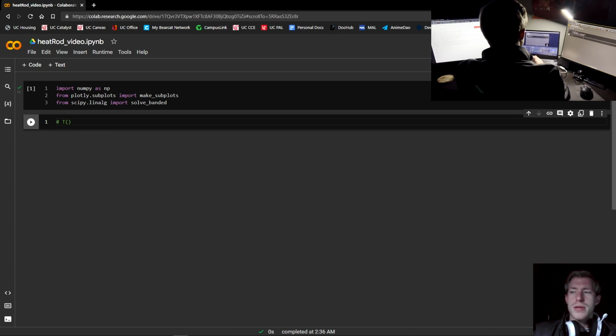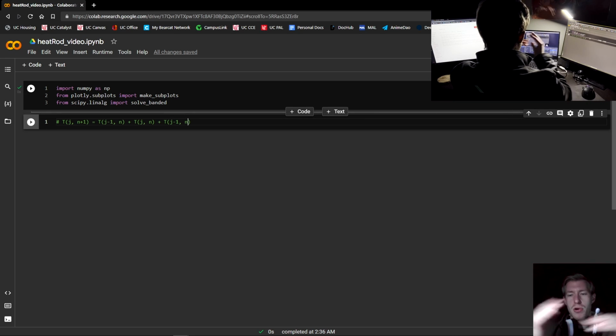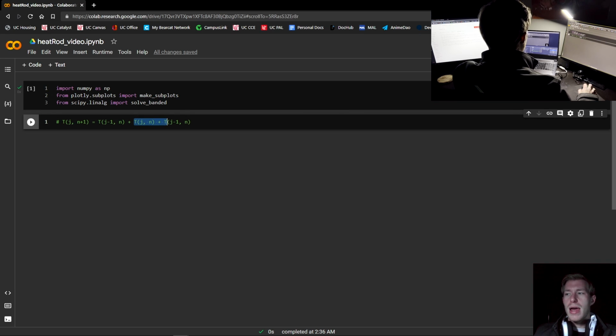So the temperature at some position j at some time n+1, so this is 1 unit of time into the future, is going to be equal to the temperature at the place directly to its left at time n, plus the temperature at that same place, place j at time n, and the temperature at the place directly to its right at time n. So we're saying that the temperature at a certain place is equal to its old temperature plus the old temperature of its adjacent points, and how those two push heat or pull heat from that central focus point, which is at position j.